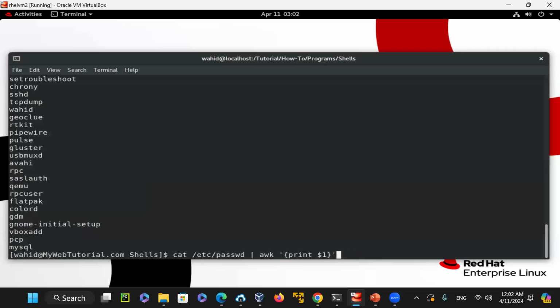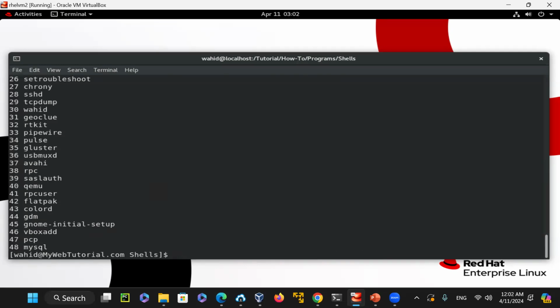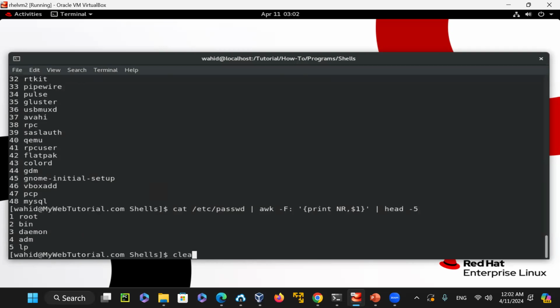So now if I just want to do this command, I could also add the number of rows here. So it will print each of the line numbers, as you can see. And if I just want to do only a head -5, the first 5 of them, it will just list it.